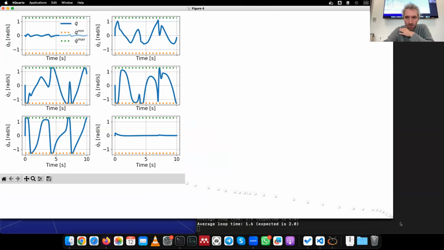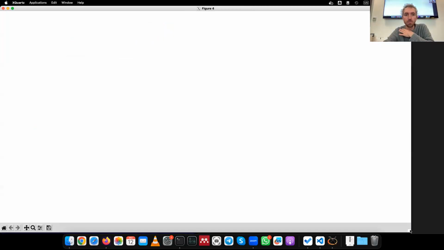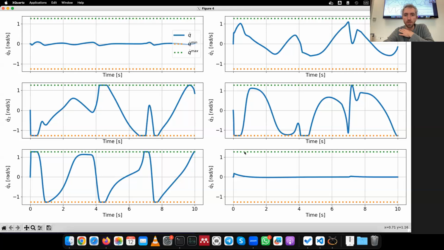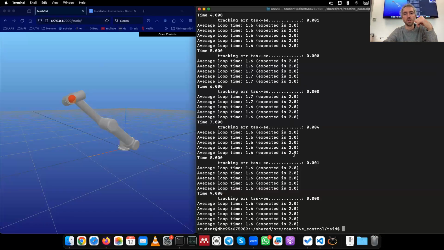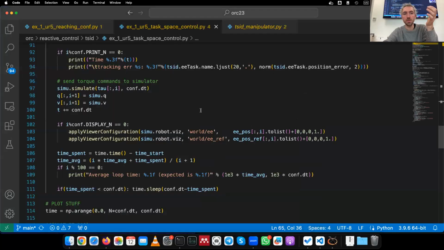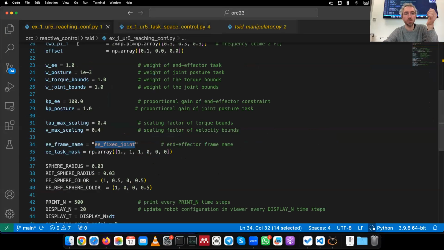And we are also actually hitting the velocity limits quite a lot. Yeah, we're hitting them here, here, here in the beginning. Yeah, many, many times. So we're really performing at the limits of what the robot can do. This is a bit artificial, to be honest, because if you look at the configuration file, you will see that I have scaled the torque limits and the velocity limits by a factor of 0.4.